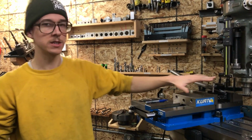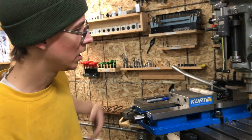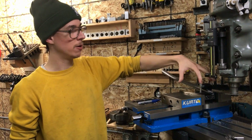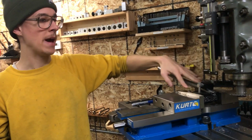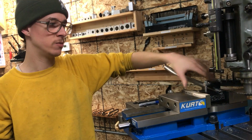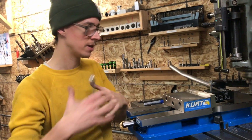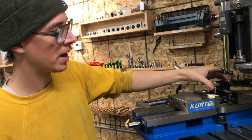So in terms of things to be aware of with this tool, as you're using it, always be mindful that both of these screws are backed out or engaged about the same amount. You don't want this to be tilted way too much, just like the stem on the faceplate of a bicycle or something, right? You want to have it sitting on there pretty square.